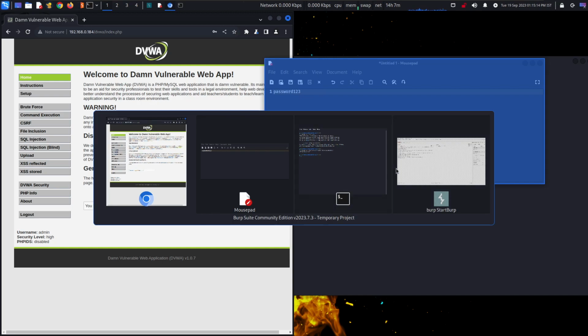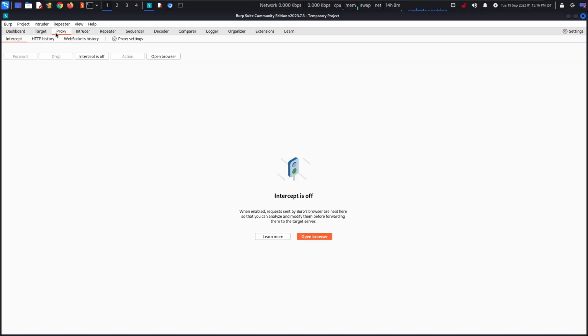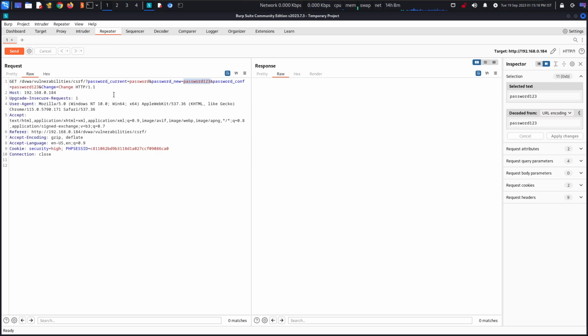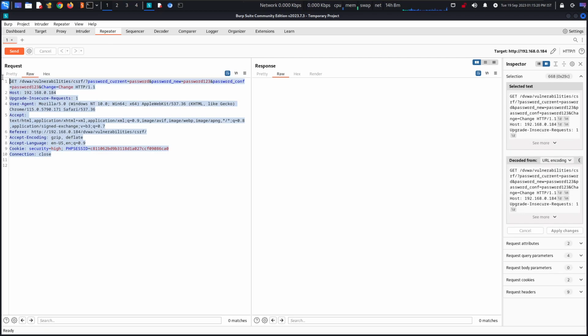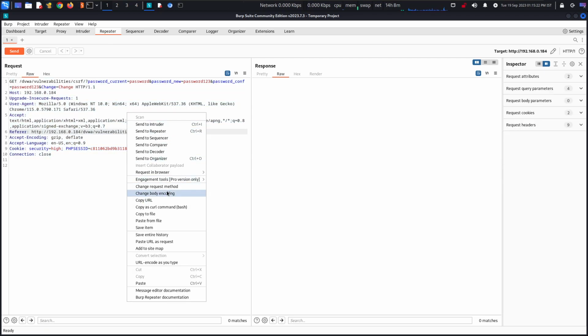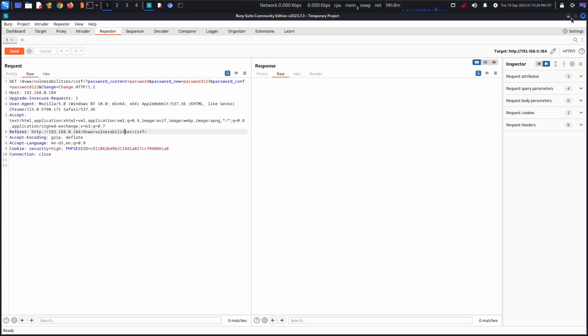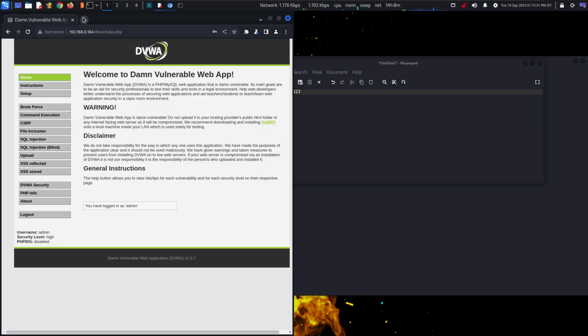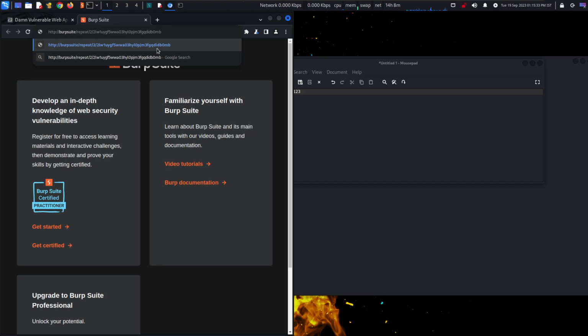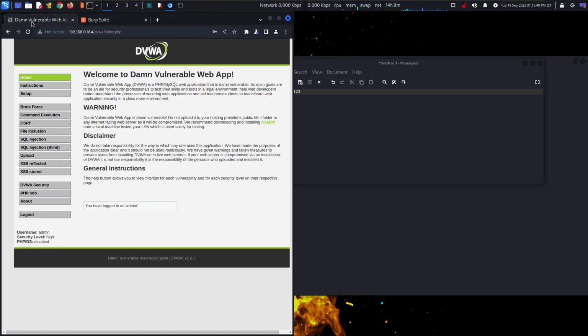But we had changed it to password, you remember, and now we have changed it to password 123. What I have done is I have taken this request in browser in original session, I have copied this URL, and I have gone into a new tab and entered it. Means I am sending a request to this particular application, but the session is authorized here.